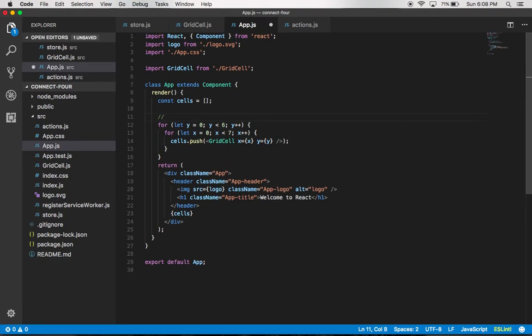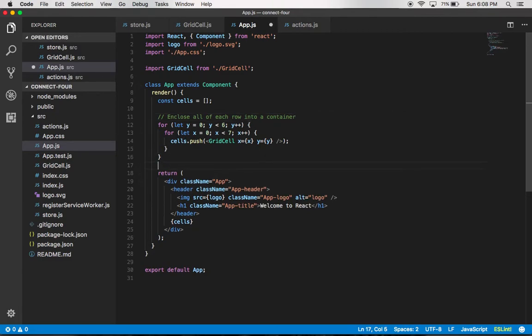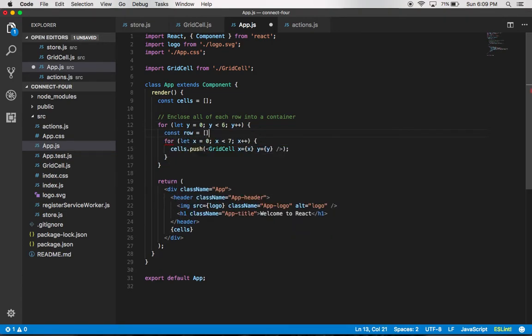So what I want to do is enclose all of each row into a container, and that's for styling purposes. So this grid cell, this inner loop is all going to form one row. Okay, row equals this.